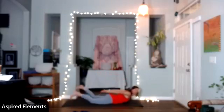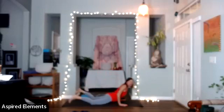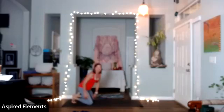Reach back behind you. Everything lifts. Grab your feet. Lift. You're grabbing at the ankles, you guys. Thighs up off the ground. Chest up off the ground. And you can flex your feet a little bit more. Yeah. That's good.